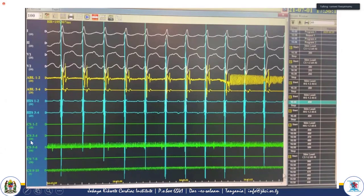Yeah, anatomy. So you don't get any signal. Yeah. So the important thing here that we are seeing is that this patient is already in tachycardia, and what we find here is that this ventricular signal is followed by another signal very close there. We have two signals. That is, you have A and V. They are very close to each other. Almost they are fusing together. A and V. Yes. A and V.